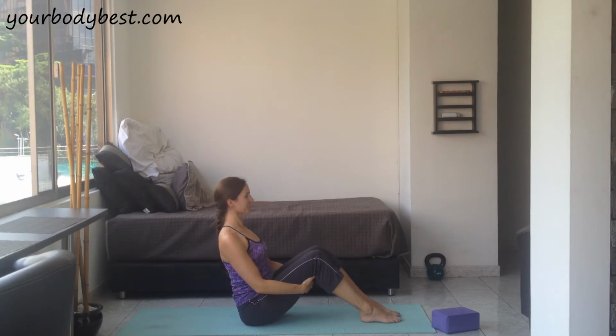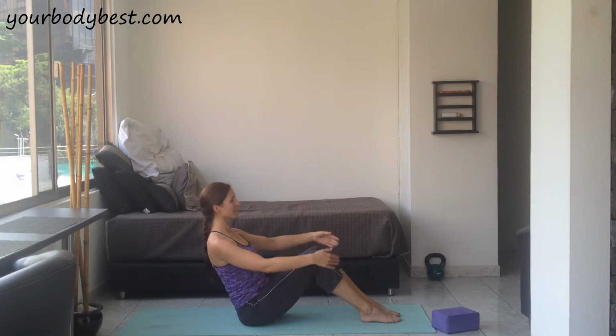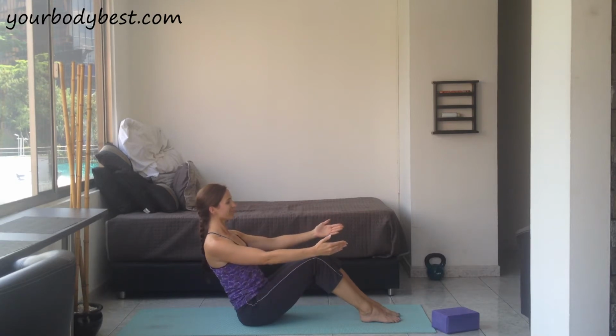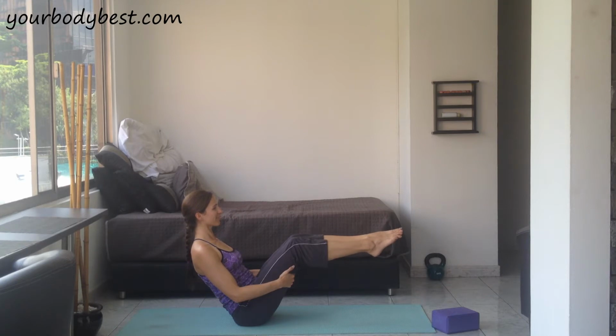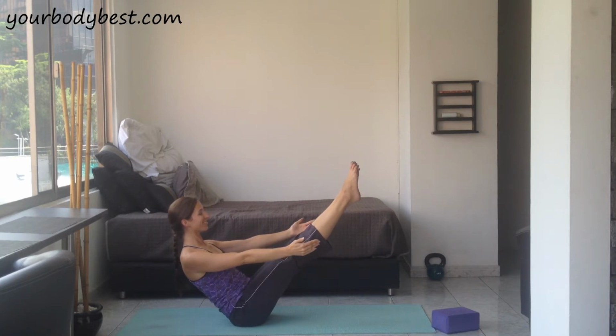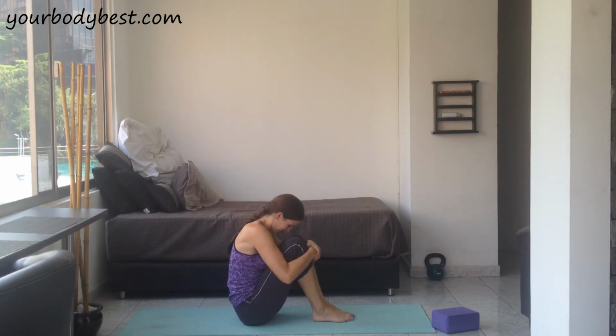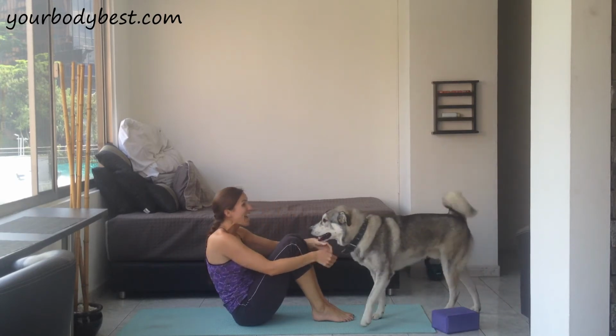And placing our hands on our hamstrings, sitting tall, knees are bent. We're leaning back a little bit, but our hearts are forward, coming to boat pose, choosing the version that works for you. So you could keep your feet on the floor, you could lift your legs up and hold your hamstrings, you could lift your legs up and straighten your legs. And then we're going to exhale and curl into a little ball.